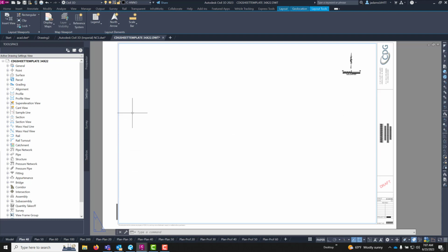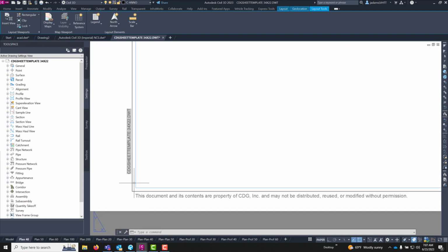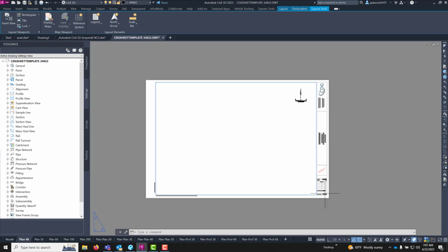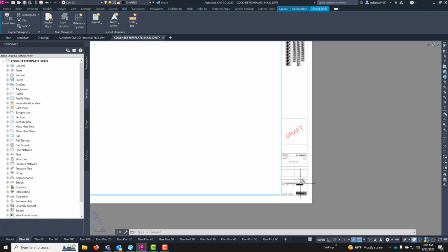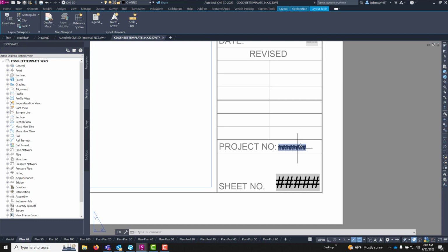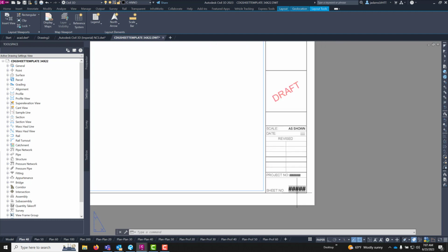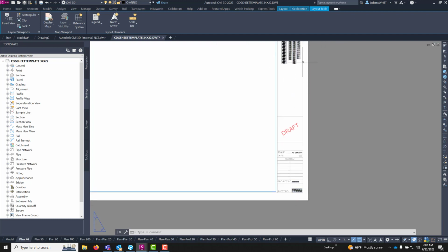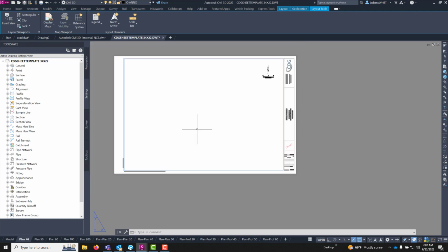So in this example, we've got just an XREF border, north arrow, bar scale. We've put some fields in to help with file pathing, a disclaimer, and then anything with a gray background like this are fields, intelligent things. So this template has several fields in it that we can go over in another video that will utilize the sheet set to populate.